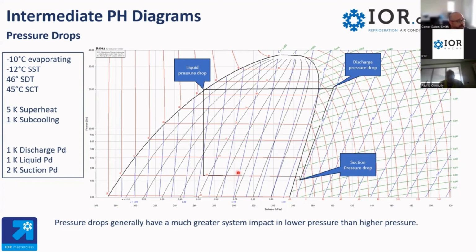Now, what I'm trying to show here is that whilst all pressure drops are important to some degree or another, the most important pressure drops that you should really be accounting for in your pH diagrams are your suction pressure drop and your discharge pressure drop. And then to a lesser extent, until we get onto subcooling, your liquid pressure drop. And like I said, to reiterate, the reason why we express pressure drops in terms of saturated temperature changes is because these are much more useful in being able to ascertain the effect on heat transfer and cycle efficiency than an absolute pressure drop that changes with pressure, refrigerant density, and so on.